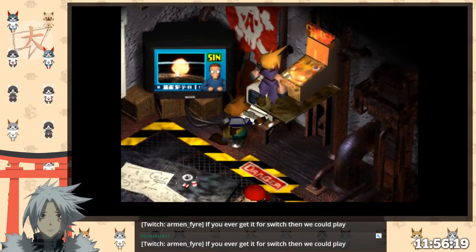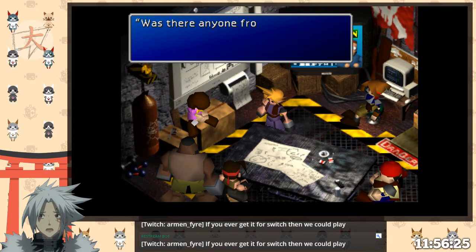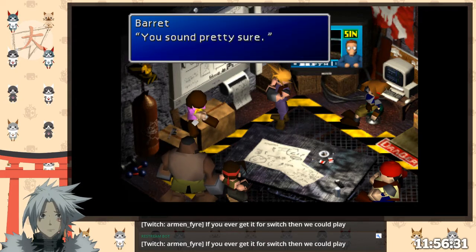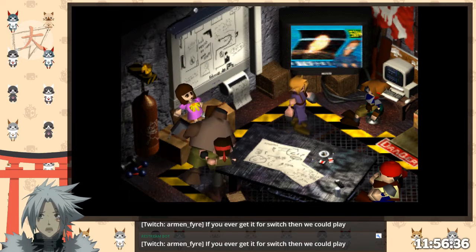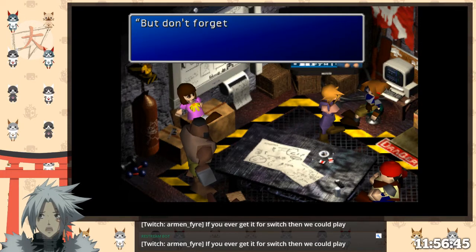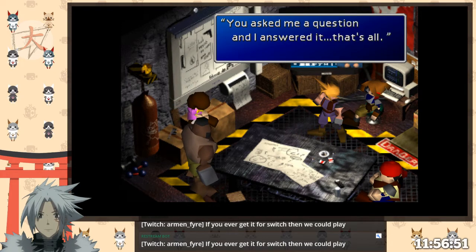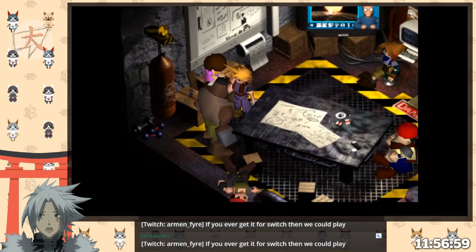Here's a difference: you didn't go down below in the original. In the original, you come down here. You do this in Remake. We didn't come down here, and I was surprised. Look at that big TV. It says sin. Sin has occurred. Wow, that was an off camera bounce. Name was Shinra. You asked me a question, I answered it. That's all. Oh, whoa. I'm going upstairs. I want to talk about my money.